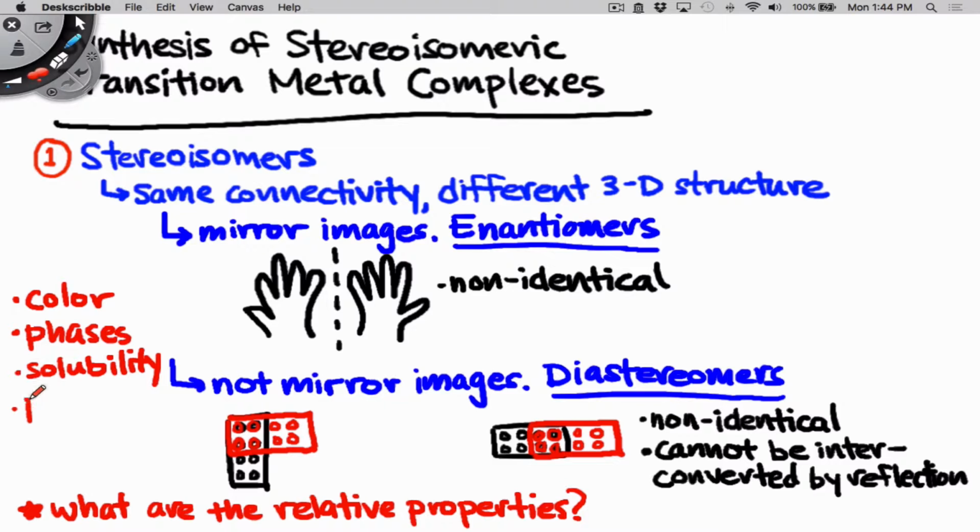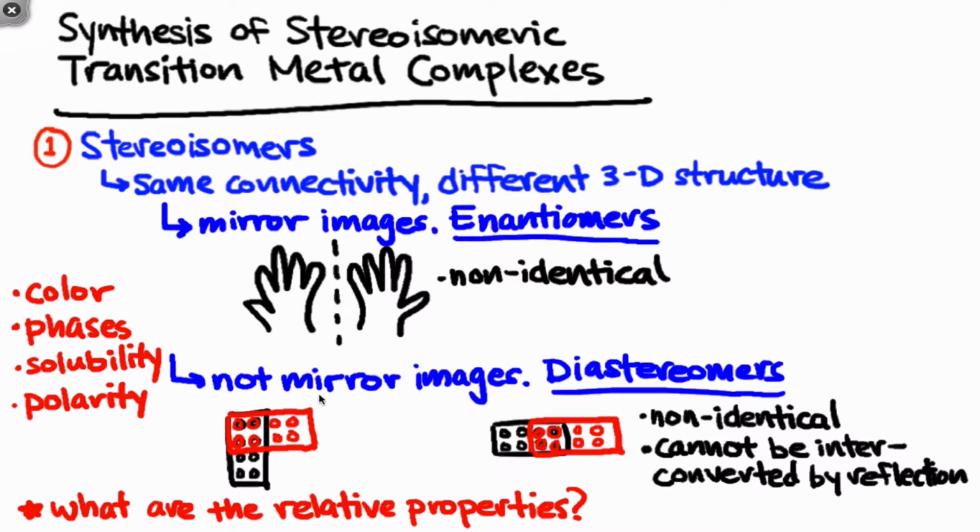Related to that, the polarity. So look at the molecular structures. Consider the differences in the molecular structures and think about whether you would expect the polarities of the molecules to be the same or different. Finally, consider the separability. And this is related to the polarity and the solubility. Do we have the ability to separate the pair of molecules based on things we've learned so far?